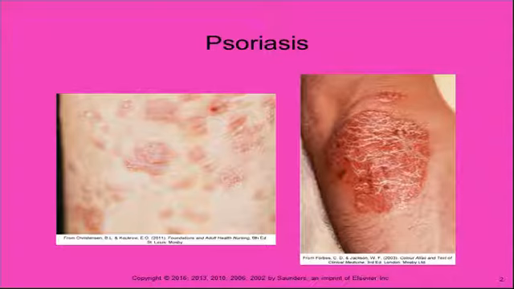Realize that your normal basal cells take about 28 days to go from deep in your tissues to reach the outermost layer where they're normally shed. In a person who has psoriasis, the rate of cell division is sped up so much that these cells, instead of shedding every 28 days, shed every 4 to 5 days.